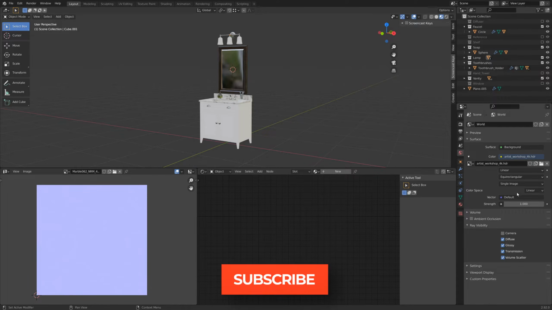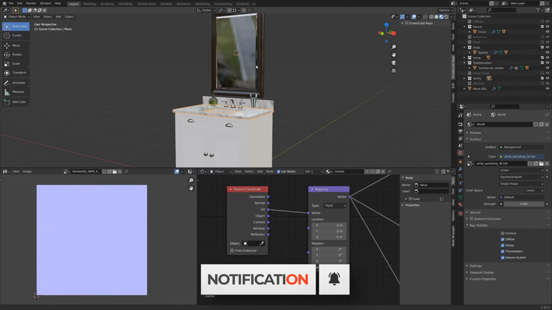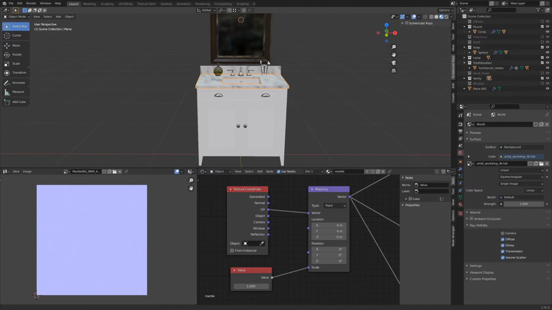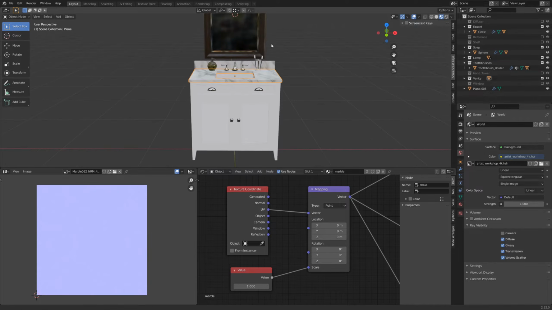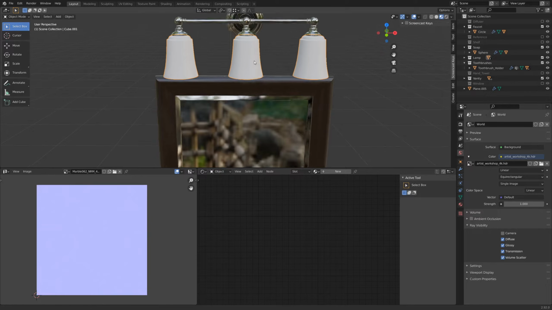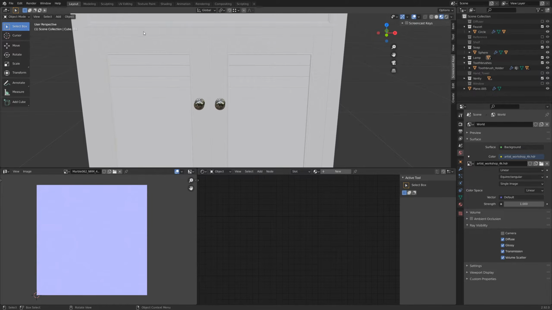In our last video, we spent a little bit of time learning UV unwrapping and applying textures to our materials. In this video, we're going to create two more materials at least. We'll see how far we get. One is going to be the glass on these globes. The other will be the painted wooden surface.